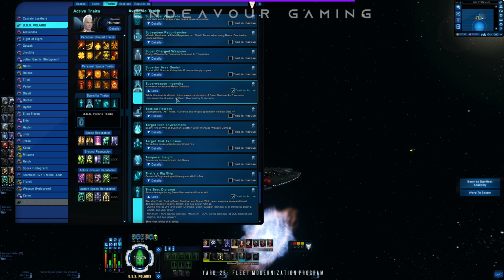Next we have Super Weapon Ingenuity. This one really needs no explanation. It's a duration increaser for Beam Overload. If you want it up as much as you can, this is the trait to get. It comes off of the Adeleth. It's available in the Lobby store or on the exchange.